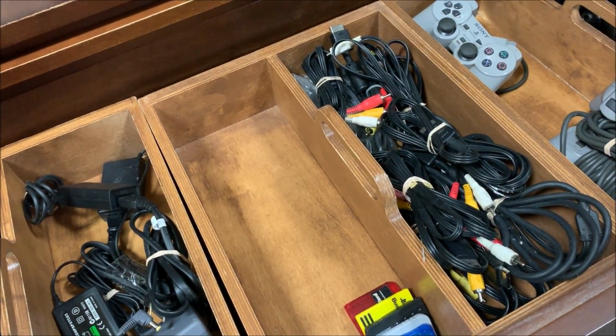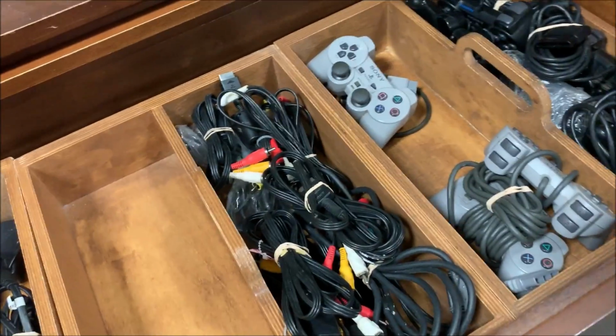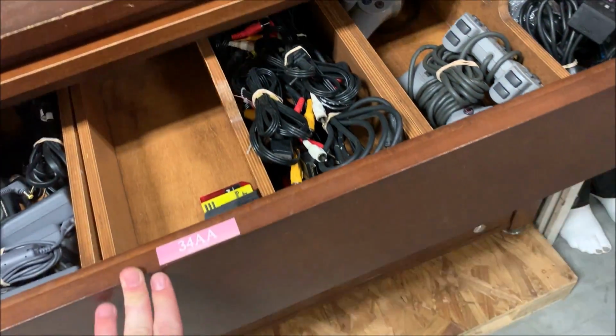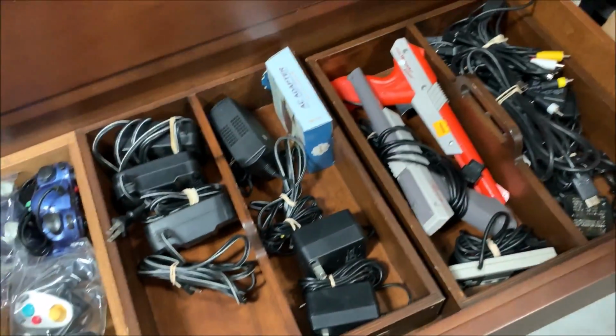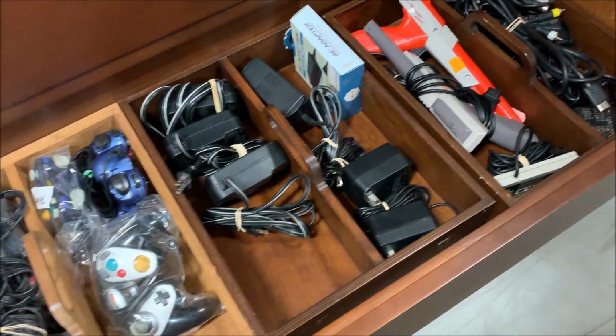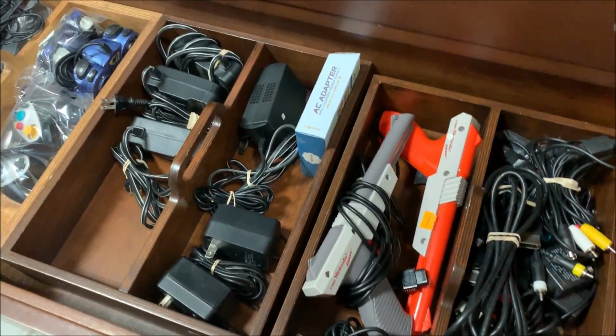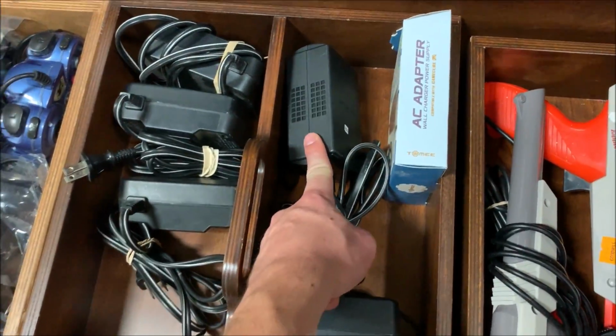If I buy a complete video game console and it's broken and I can't return it, there are a number of ways that I can accumulate these parts. But they really come in handy. If I had a GameCube, what are those worth now? About 50 bucks? It's been a little while since I sold one. If I got one console only for free, is it worth going and spending 10 or 15 on that?